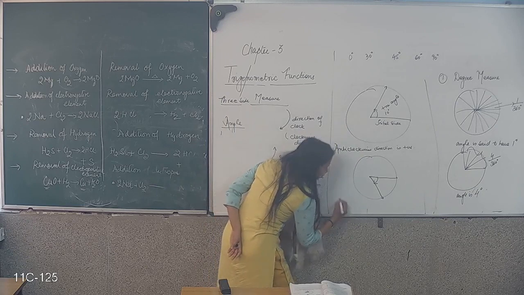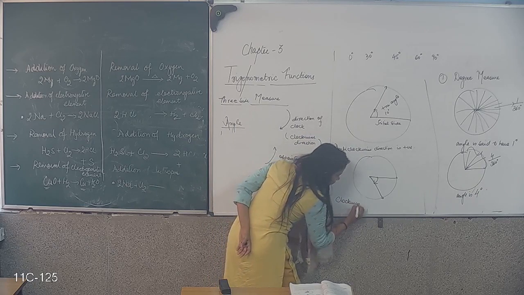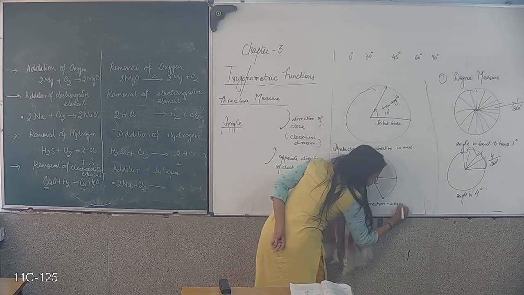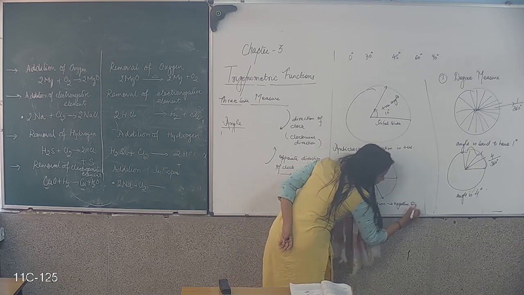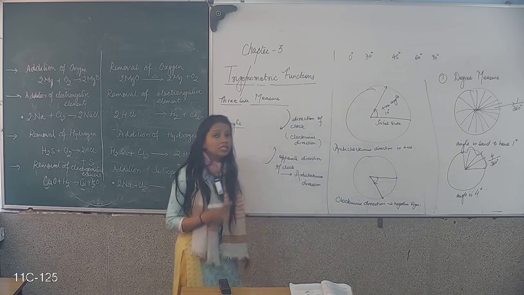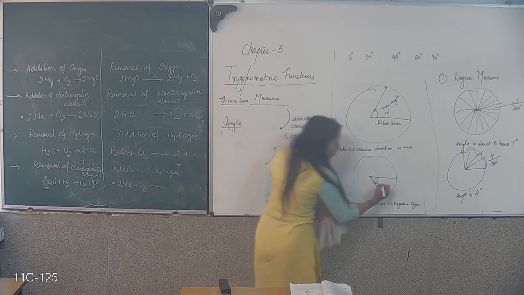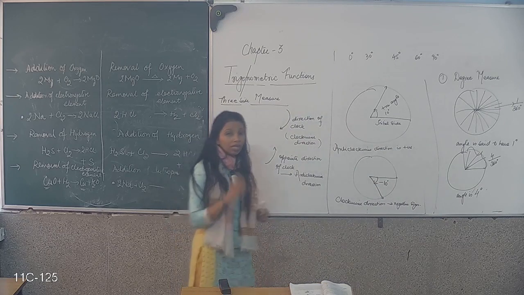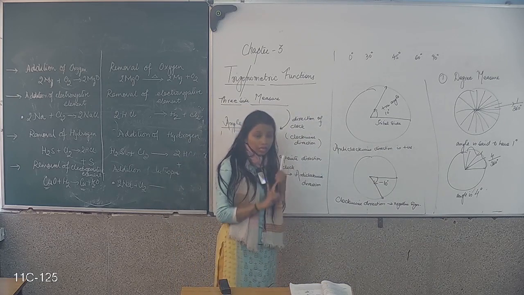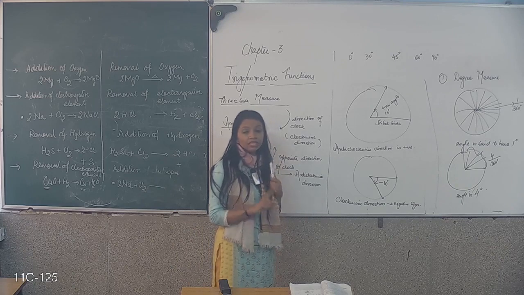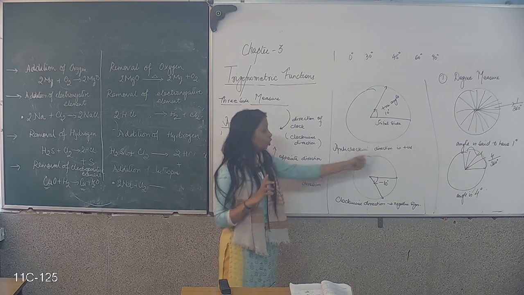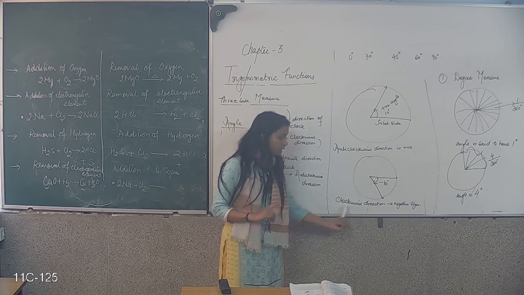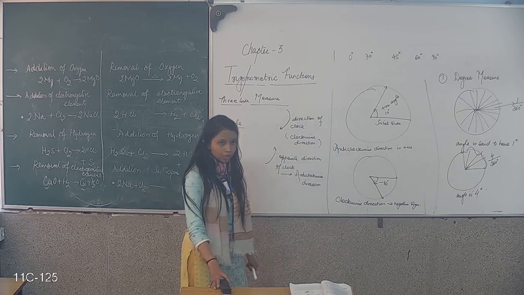So we say in clockwise direction, we take negative sign. So the sign, positive and negative, tells us which direction we are moving. So here it becomes minus 10 degree. That's the only difference. Can I repeat one more line? The positive sign of the degree represents the anti-clockwise direction. The negative sign of an angle represents the clockwise direction. Clear?